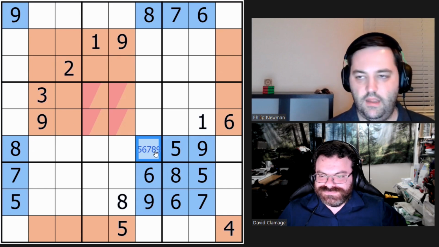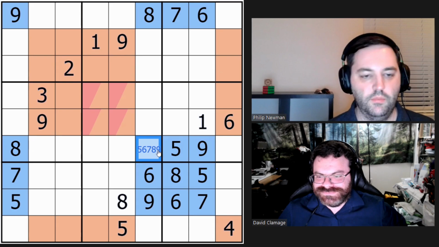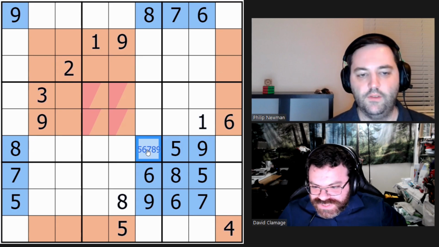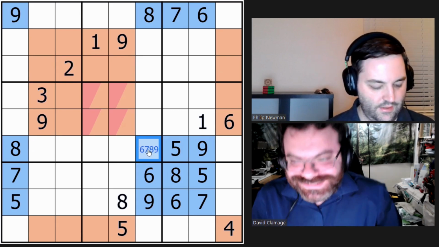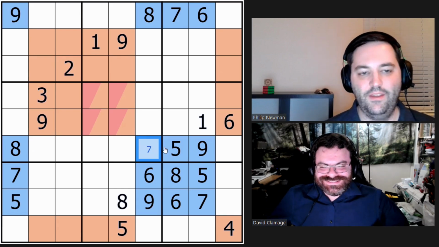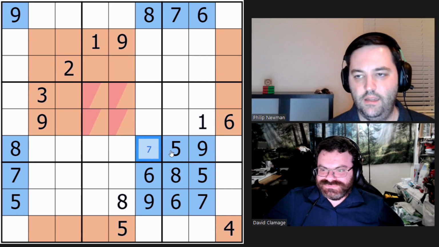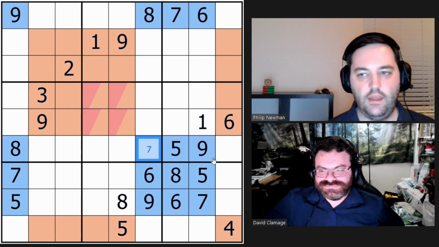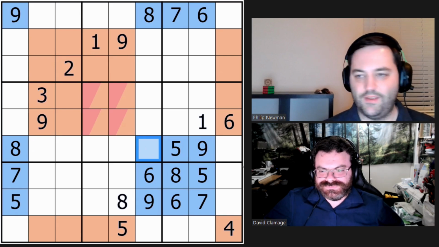and this can't be all of those digits, obviously, but it doesn't matter. It could be a 7. If that's a 7, then we don't have any digits 1, 2, 3, 4 in blue, so we can't have any more in orange. Right. So this has 1 degree of freedom.